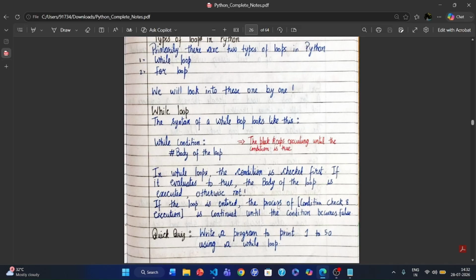If the loop is entered, the process of condition check and execution continues. The while loop repeats a block of code as long as the condition remains true. The moment the condition becomes false, the loop stops automatically. This syntax is very simple.